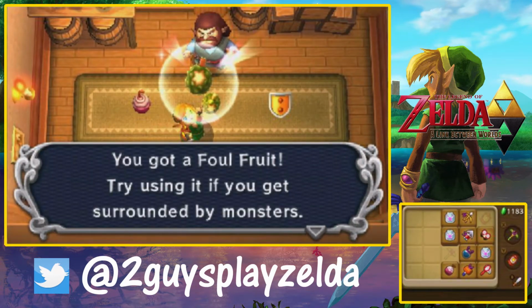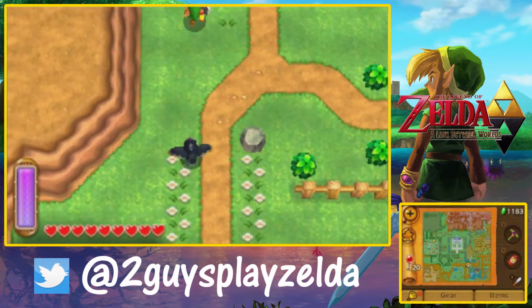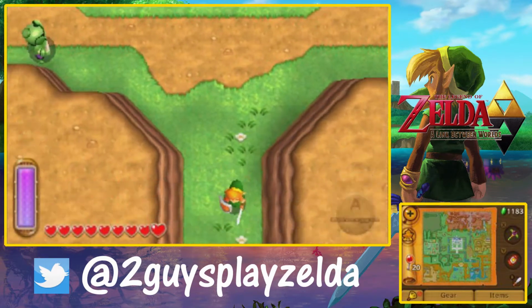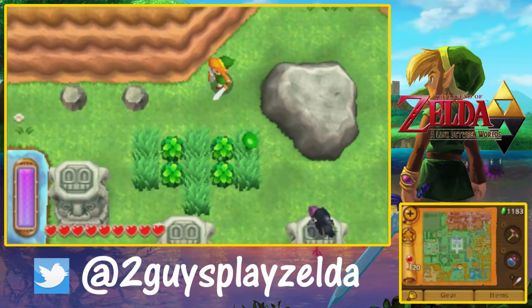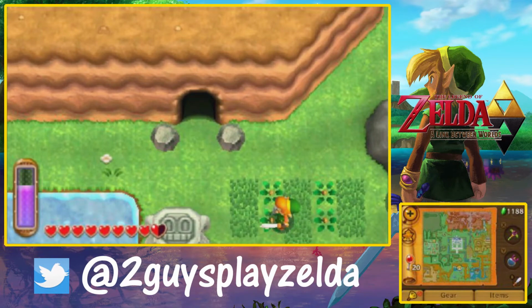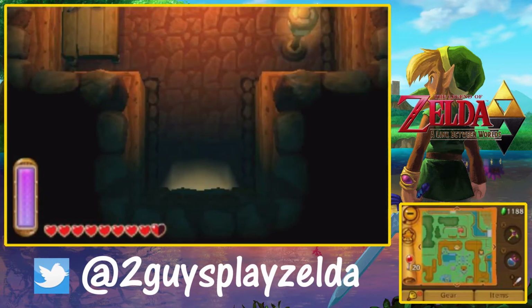Now, these are items that I actually did not use, and we give one of these to the Runaway Item Seller in a little while. Those two fruits right there, one does something in a dungeon, but I think it returns you to the dungeon entrance. The other one is the foul fruit, and you're supposed to use it when you get surrounded by a lot of enemies. It probably stuns them, or it stinks so bad they run everywhere. We never used it in the whole game.